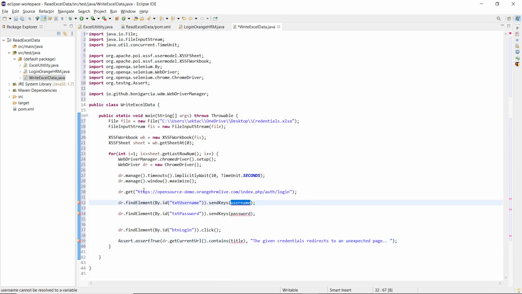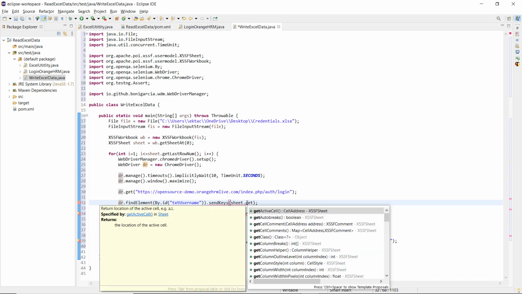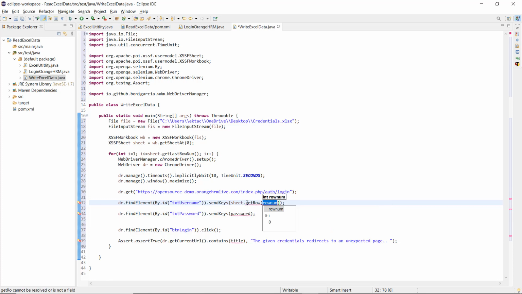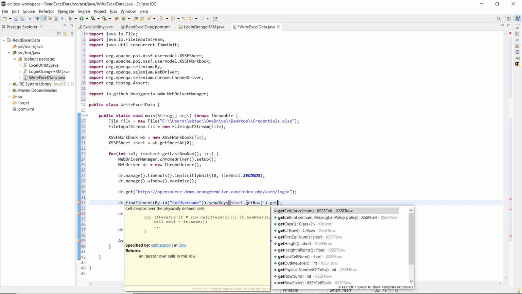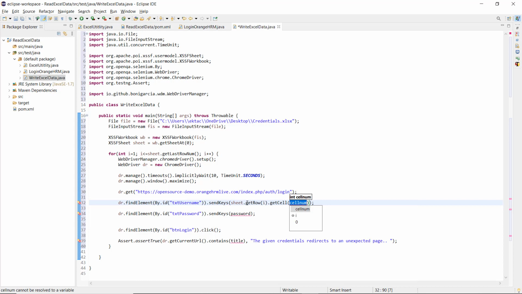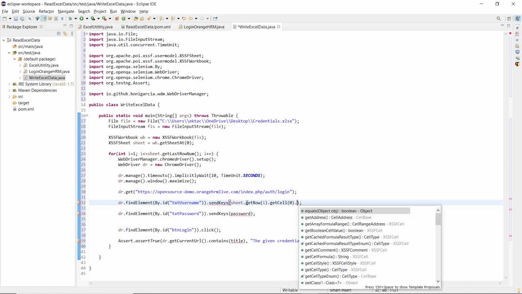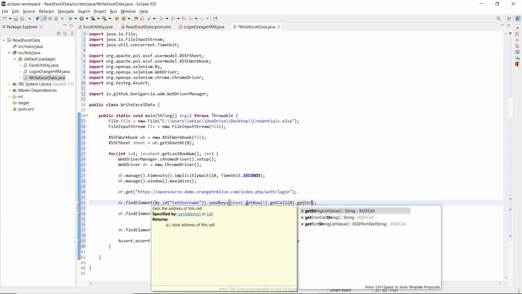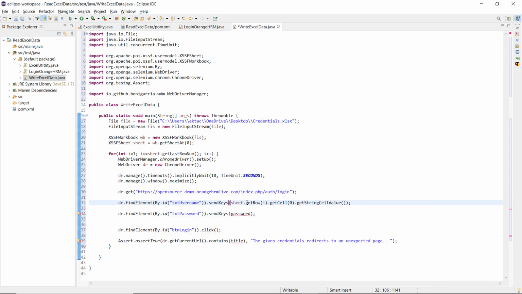Now I went to the URL and found the element with ID username, and here I'll say sheet.getRow(i).getCell(0).getStringCellValue(). Let me explain this.